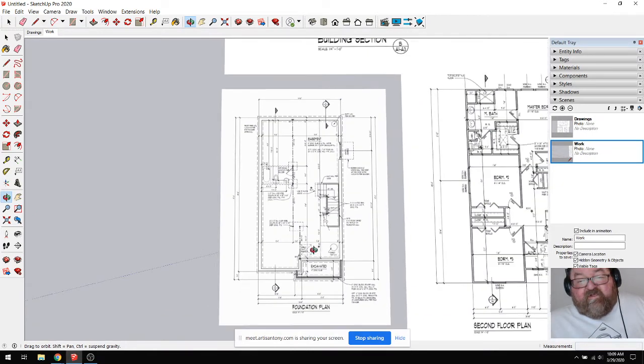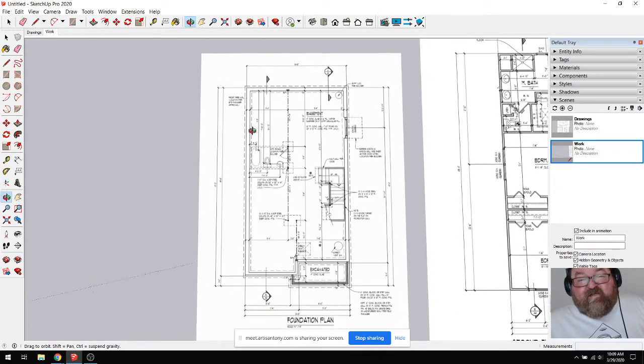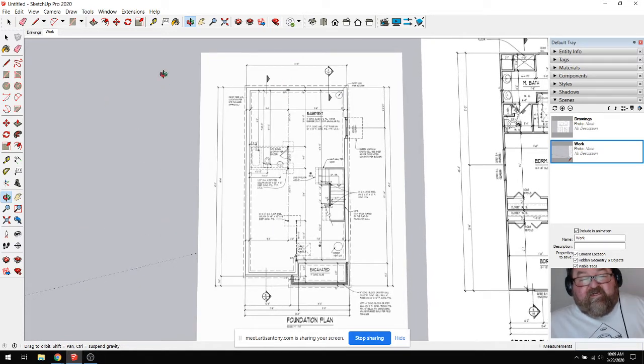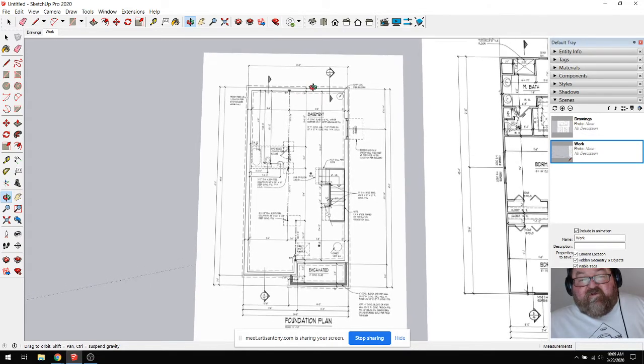So if we're looking at this plan, I thought we would start off with the basic tools, and we're just going to draw a basic rectangle to begin with. Okay. And I'm going to do it, and then I'm going to go to your screen and help you do it. So we'll just go back and forth. Okay.